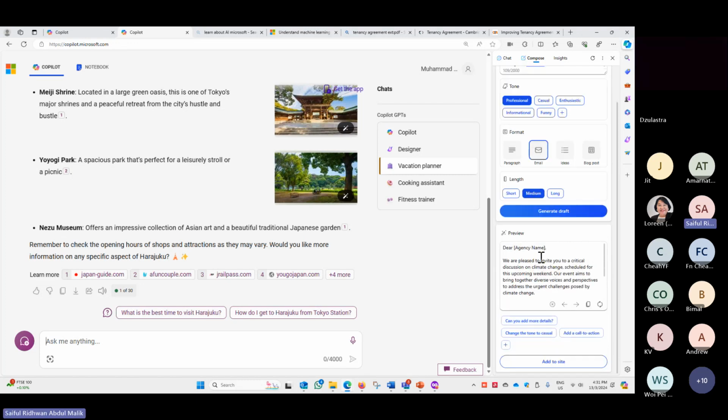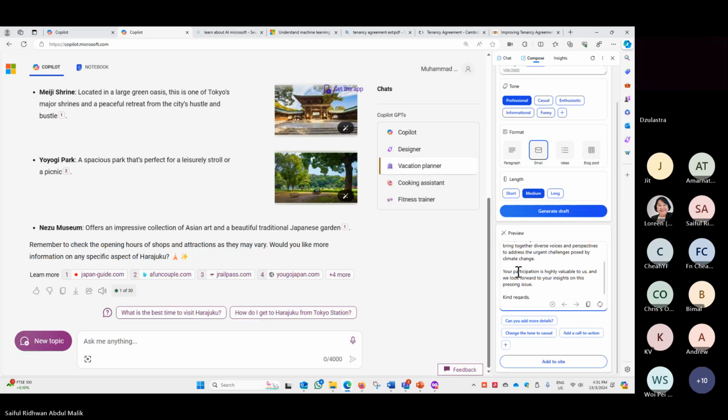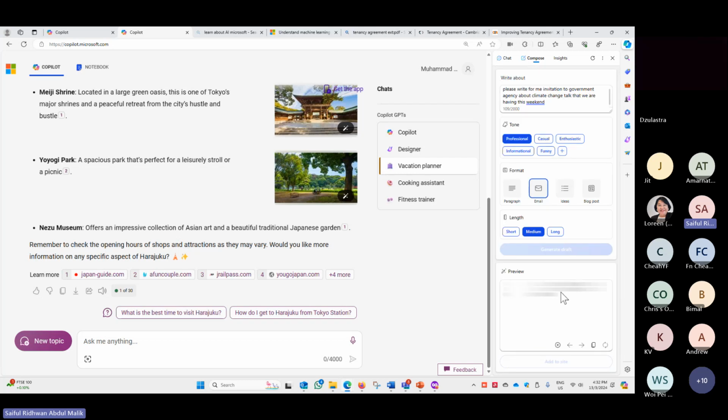So it's generated. We are pleased to invite you to our event, which aims to bring together the urgent climate change discussion. Your participation is highly valuable. So you can actually do more. You can change the tone to casual, maybe add more details. Then it will generate for you again.